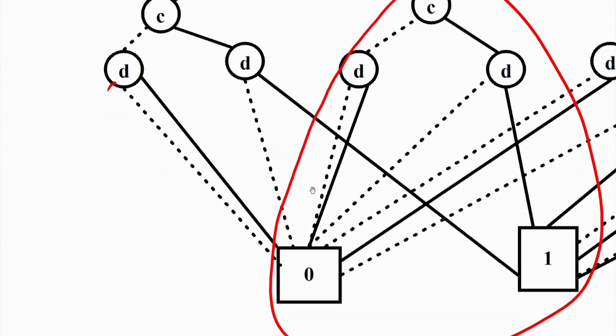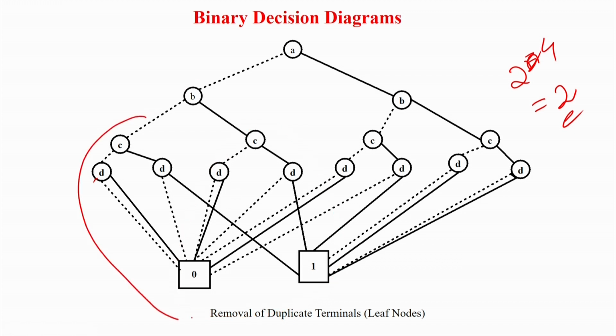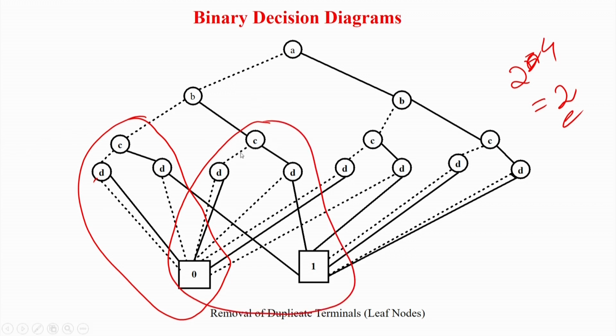Let us now look at another subgraph. Let me eliminate this and take the other subgraph. Again you see C equal to 0, D equal to 0 is 0, C equal to 0, D equal to 1 is this, C equal to 1, D equal to 0 is 0 and this. So if you look at it, these two subgraphs look exactly similar. This edge, this D node and this D node are similar. Similarly, this D node and this D node are similar, because 0 means 0, here also 0 means 0, here also 1 means 1, D equal to 1 is 1.